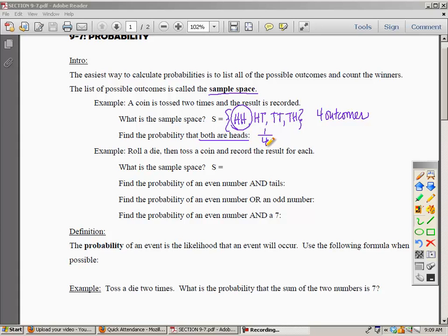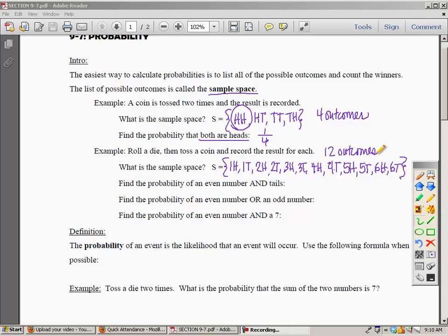First I roll a die, then I toss a coin. Okay, so here we go. I could roll a 1 and then get a heads, or roll a 1 and get a tails. I could do a 2 and a heads, or a 2 and a tails, 3 and a heads, or a 3 and a tails, 4 and a heads, or a 4 and a tails, 5 and a heads, or a 5 and a tails, 6 and a heads, or a 6 and a tails. Okay, so as I look at this, I have 2, 4, 6, 8, 10, 12 outcomes here.